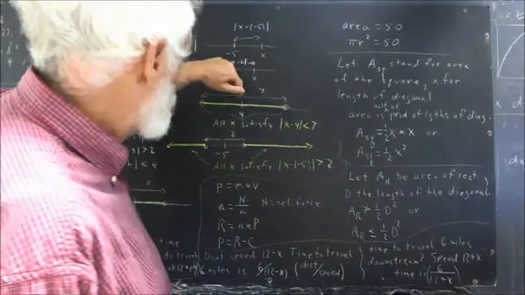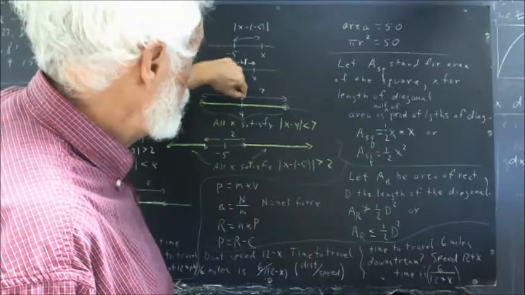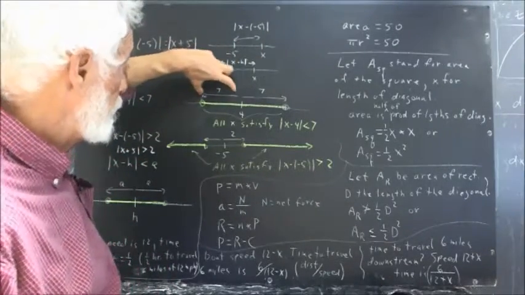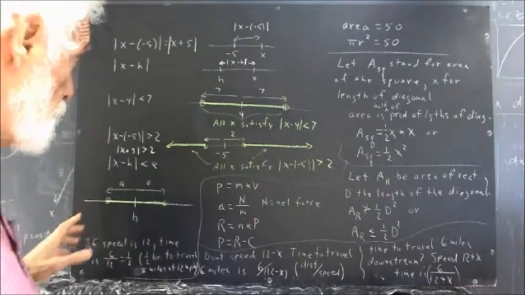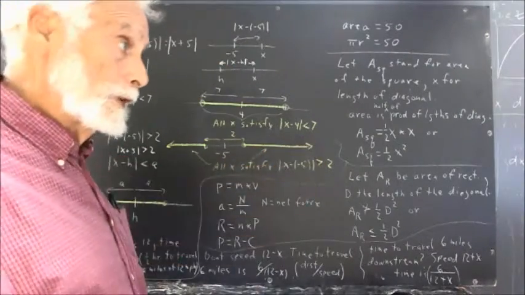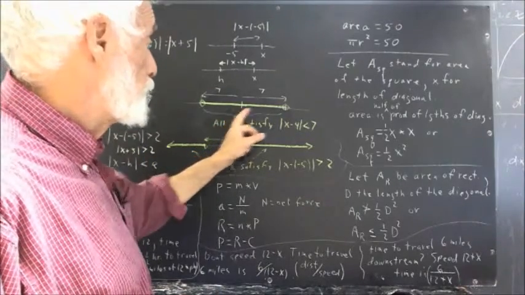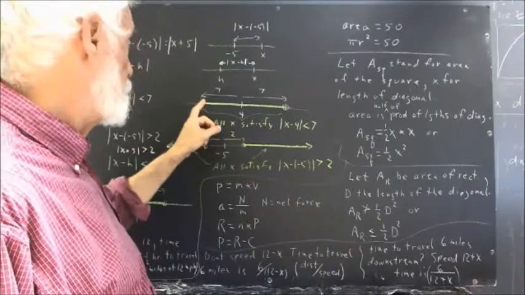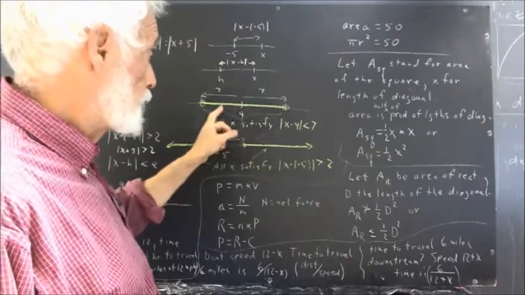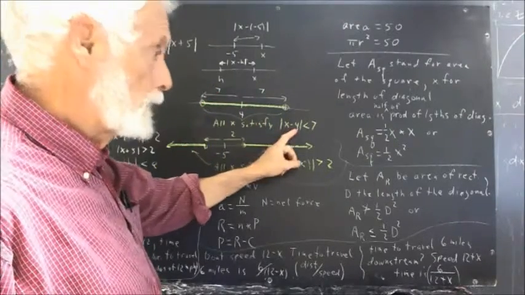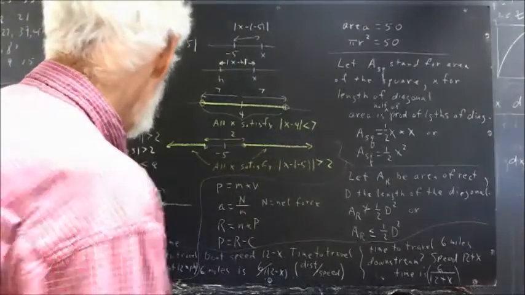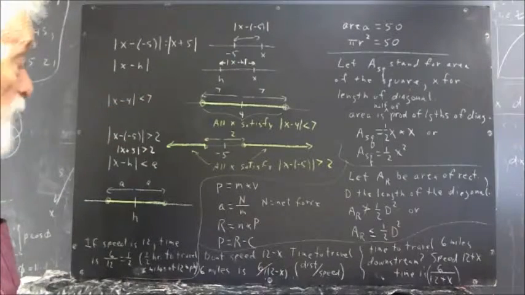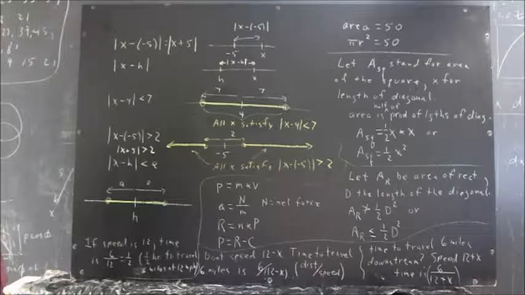So where does the distance between x and 4 reach 7? When x is out here 7 units to the right of 4, or out here 7 units to the left of 4. So the set of x values for which absolute value of x minus 4 is less than 7 extends 7 units to the right of the x equals 4 point and 7 units to the left. Any point between here and here is within 7 units of 4, and the absolute value of x minus 4 then is less than 7. Very important thing to understand for applications and just solving the problems that you're going to have to solve.